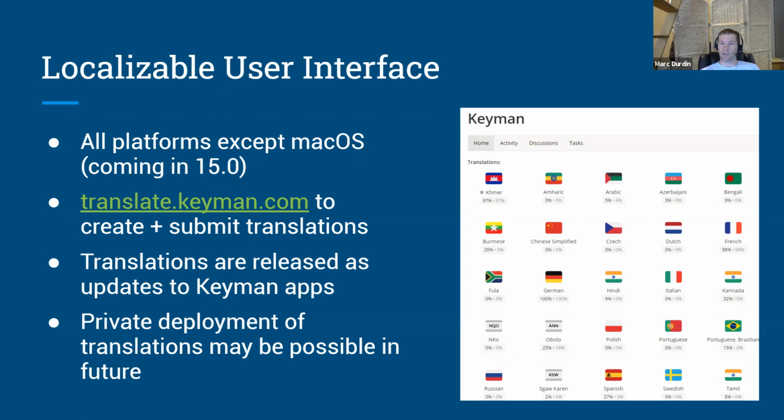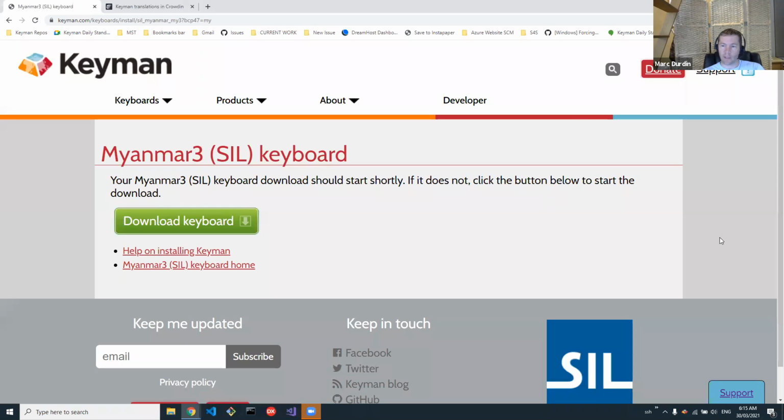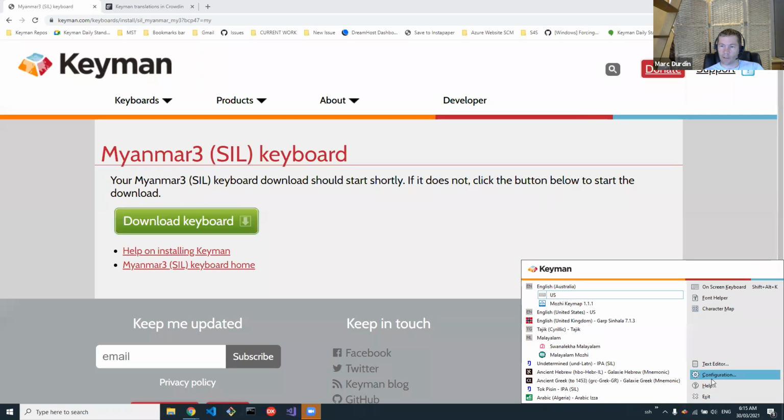And that's mainly because there's a fair bit of complexity in integrating some of the translations. And we're aiming to make that possible to install privately in the future, which would be a lot nicer, we think. But what we can do today already is we go to Keyman configuration.